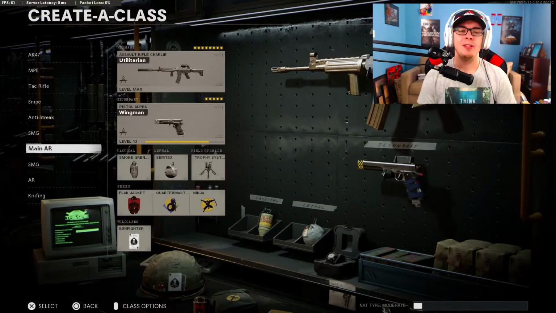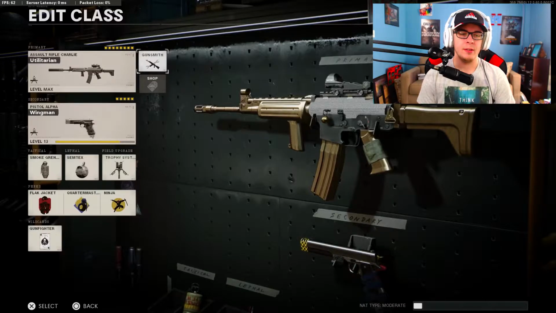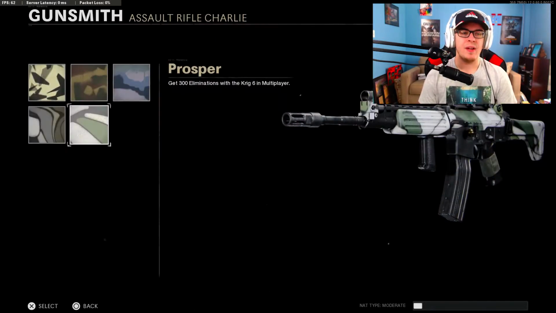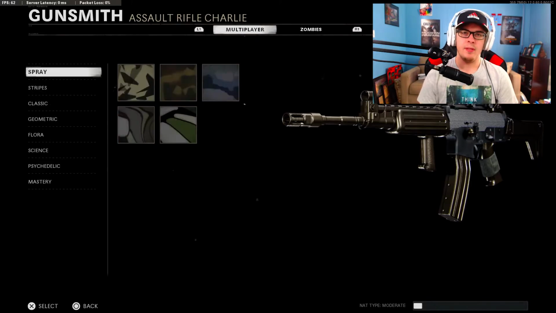So, I'm going to take my KRIG class here, my main AR KRIG class that I have set up. I have gun veteran, that obviously doesn't matter, we're not doing class setups. But to look at the camos, your first 5 camos are just getting eliminations. Focus on that first. Don't worry about getting any of these other ones until you have this done.